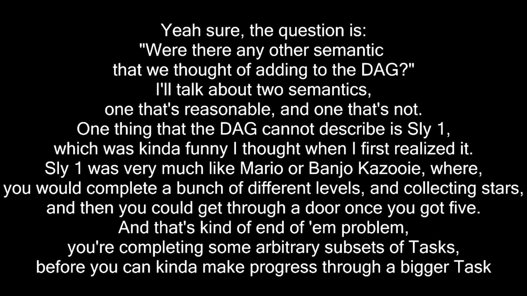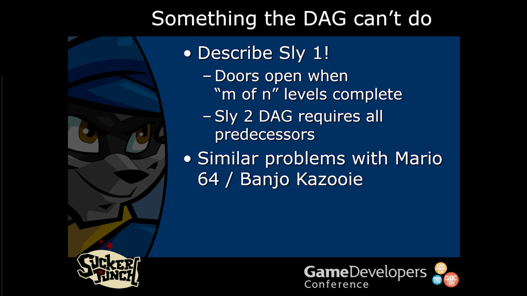Sure. The question is, were there any other semantics that we thought of adding to the DAG? I'll talk about two semantics, one that's reasonable and one that's not. One thing that the DAG cannot describe is Sly 1, which was kind of funny, I thought, when I first realized it. Sly 1 was very much like Mario or Banjo-Kazooie, where you would complete a bunch of different levels and you were collecting stars, and then you could get through a door once you got 5.